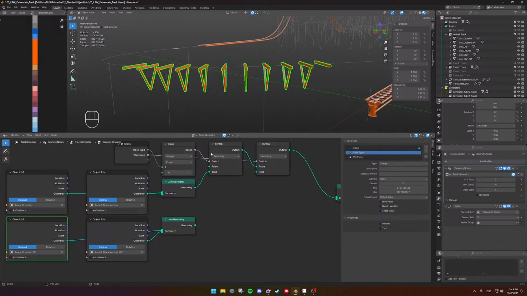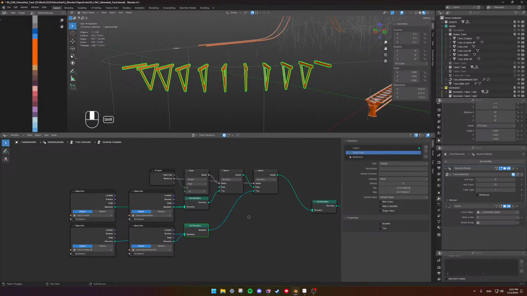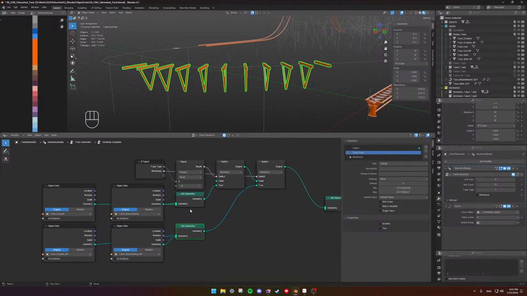Alright, so this is going to be true if wireframe is true. There we go. I also want this to happen whether this is false. There we are.